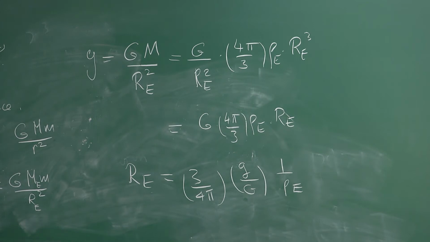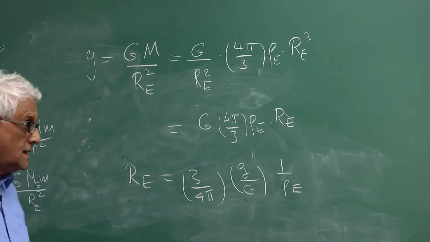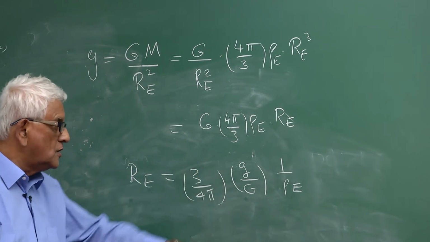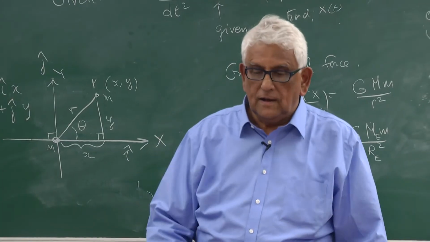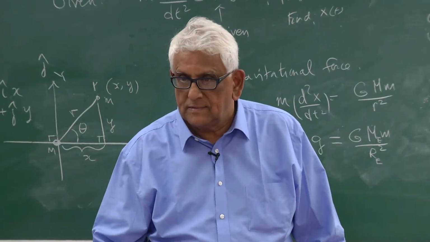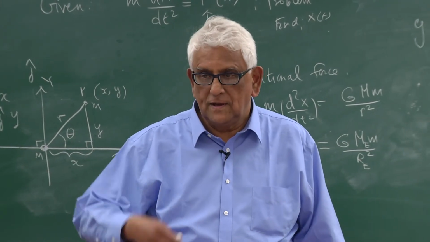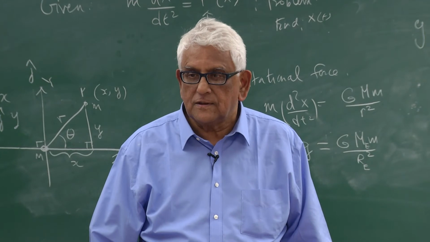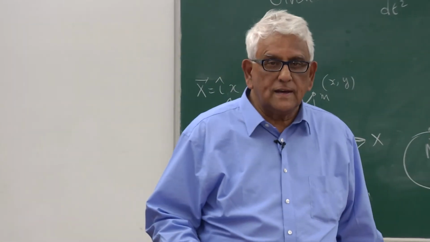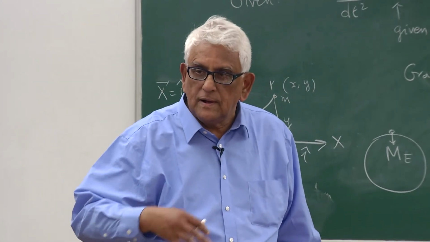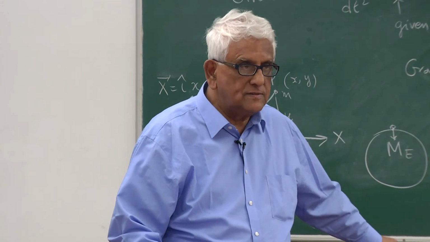So what you have is the formula which tells you what is the radius of the Earth in terms of everything which is known except rho of the Earth. So rho of the Earth you can take roughly to be of the order of 1, and if you work this out, you will find you get the radius of the Earth. So this shows the power of estimation. This shows that from very simple starting points, you can get real information which is of interest, right?